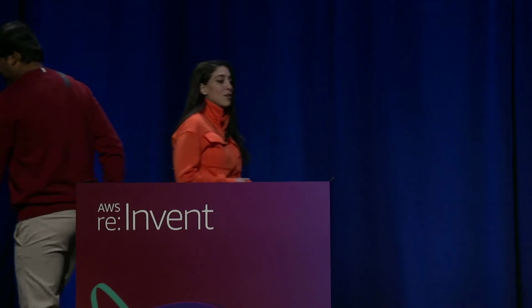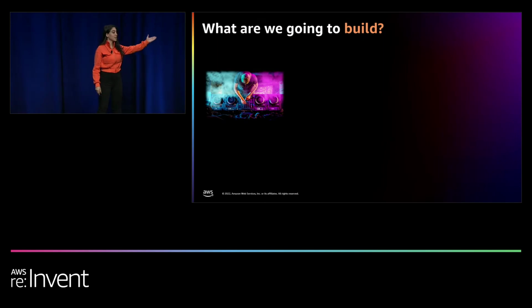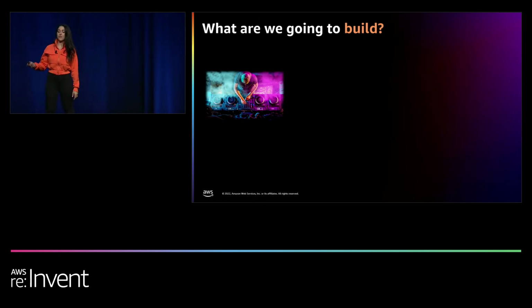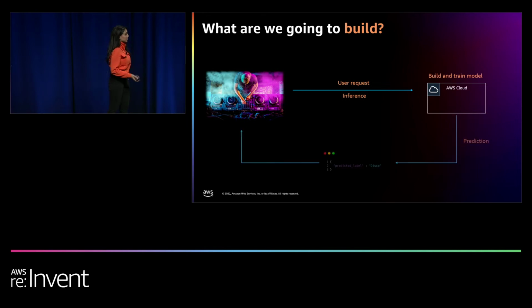Awesome. Thanks, Suman. Yeah. So we have our machine learning engineer. We saw the building and the training of the model, right? But how do we get it available to the outside world? So I'm going to come in as the app developer, and we're going to deploy this to the outside world. So what are we going to build? We have our musician, our DJ, our end user, okay? And we want them to be able to send song information to the cloud. And what we want the end user to receive is then the genre prediction.